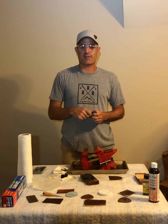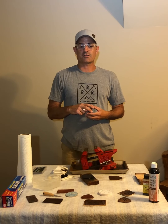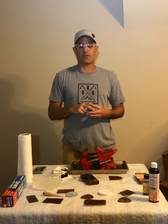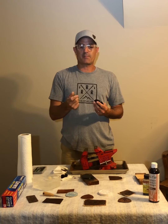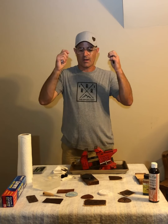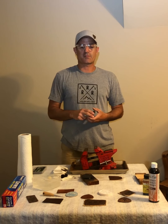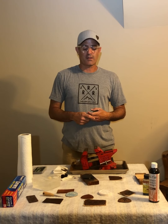You get the 2 pieces of leather. You have this video available for you, and then I'm also going to be providing instructions on how to make a 16-inch press using a bottle jack. So you can go onto Rocks and Roots Runner right now, go to the listing for this Compass Rose, and see a picture of the bottle jack press. Very simple, homemade. It's one 2x4, a couple of 4-foot angles that are 1 inch by 1 inch angles, some 3/4 inch plywood, and of course a bottle jack. So it works out really well.